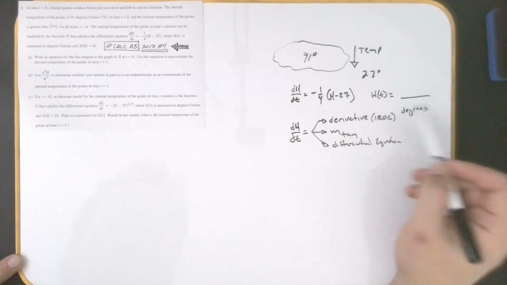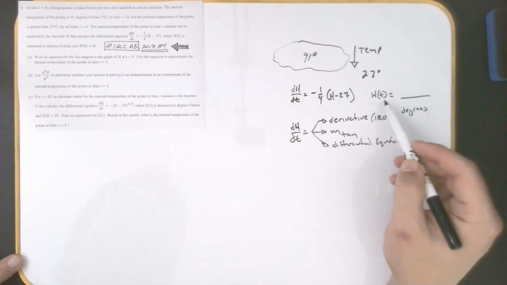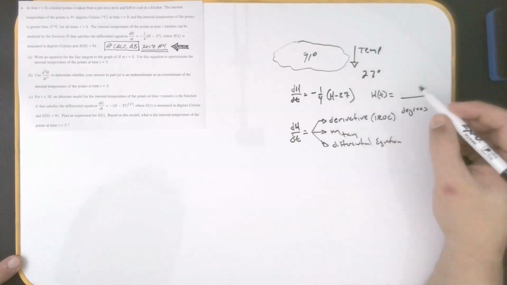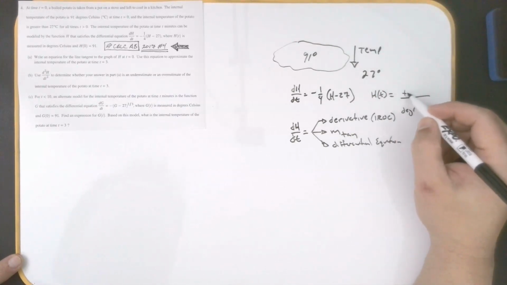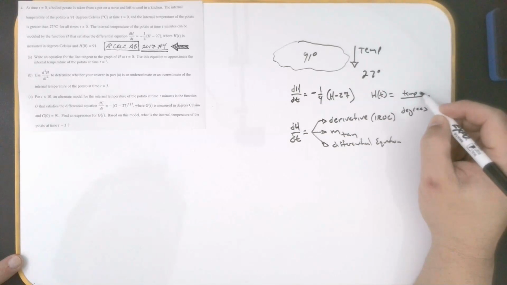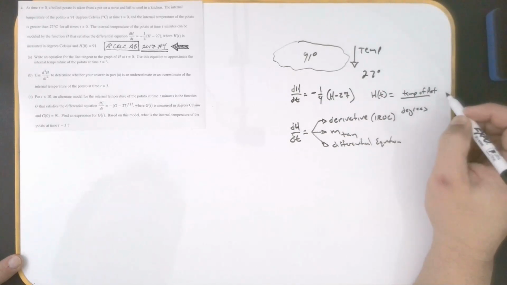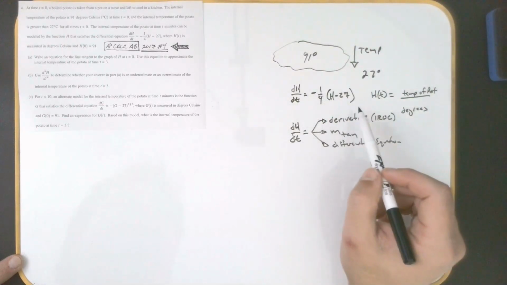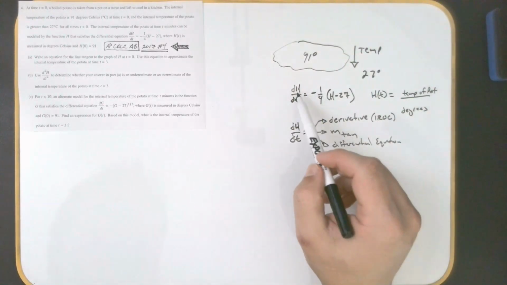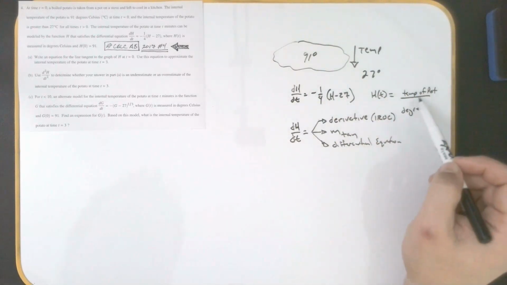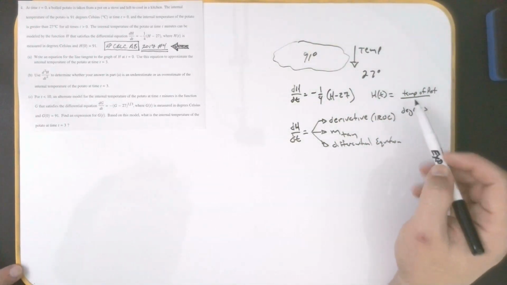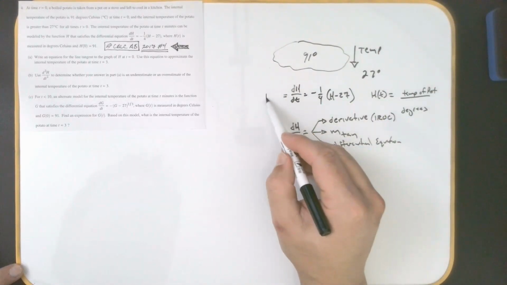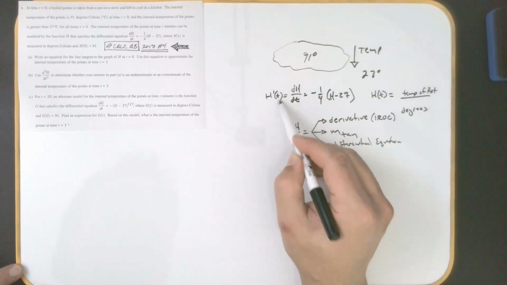So H of t, which they didn't give us, H of t is the function that tells you the temperature of the potato. That's why it's measured in degrees. So whatever H of t is, it's going to give us the temperature of the potato at any given time. So dH/dt is equal to the rate the temperature is changing. So if you integrate the rate the temperature is changing, you'll get how much the temperature changed in an interval. So when you see this, you want to be thinking, oh, well, this is just H prime of t, which is also true.